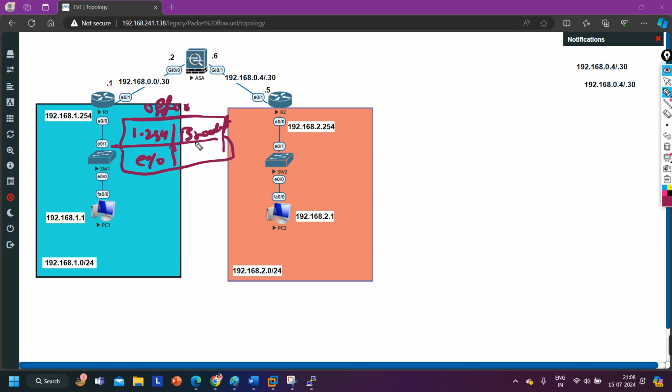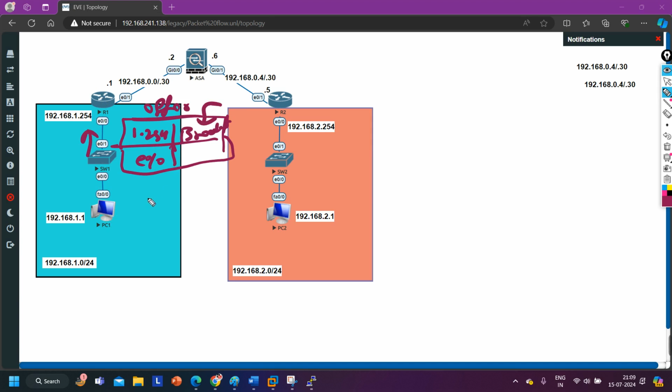Why broadcast? Why broadcast? Because when router will receive the discover message, it will learn the source MAC, no? It will make one entry in its ARP table that IP address is this one, MAC address is this one. So R1 knows who has generated the offer message at layer 2, but R1 doesn't know who has generated this discover message at layer 3.